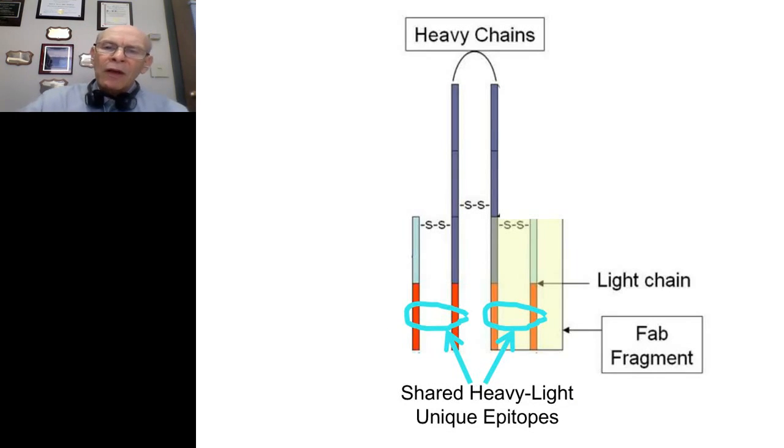The immunoglobulin molecule consists of 2 identical heavy chains, gamma, alpha, mu, delta, or epsilon, and they're attached by disulfide bonds to two identical light chains, kappa or lambda. And we showed you that there were some determinants that were unique to the light chains that are hidden on the interior of the molecule. Well, when you combine the light chains to the heavy chains, that also creates unique determinants between the light chain and the heavy chains.